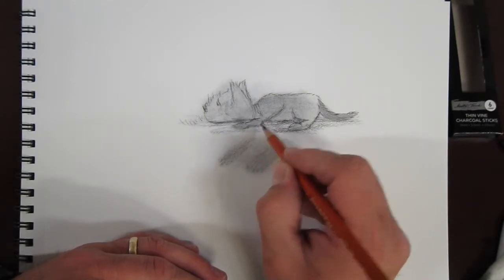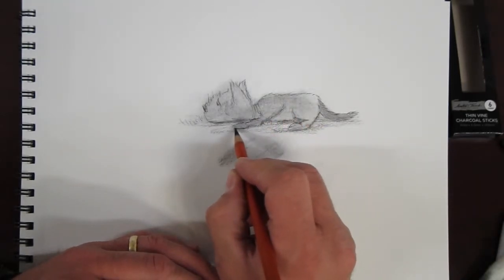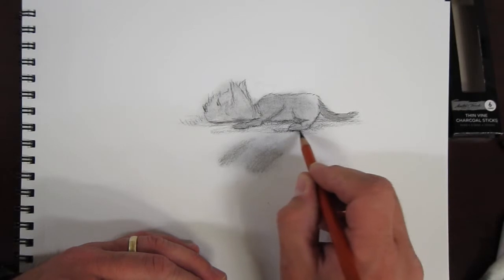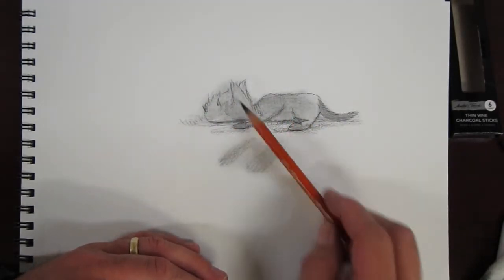And with this, I really did not know what I was going to work towards. I just put down that value and I just started sculpting. Putting some down, taking some away, blending it in. If it gets too dark, blend it in with your fingers. Blend it in with a stump.